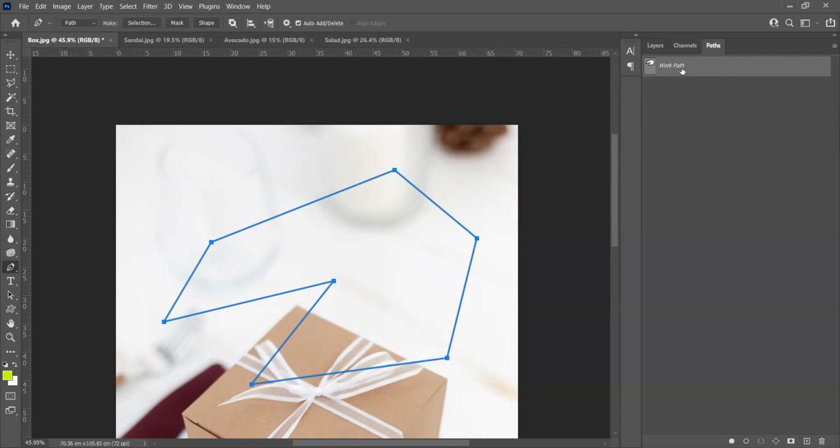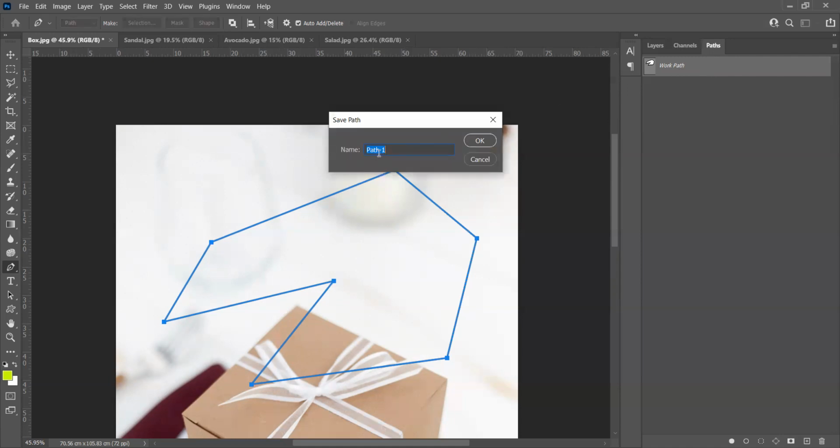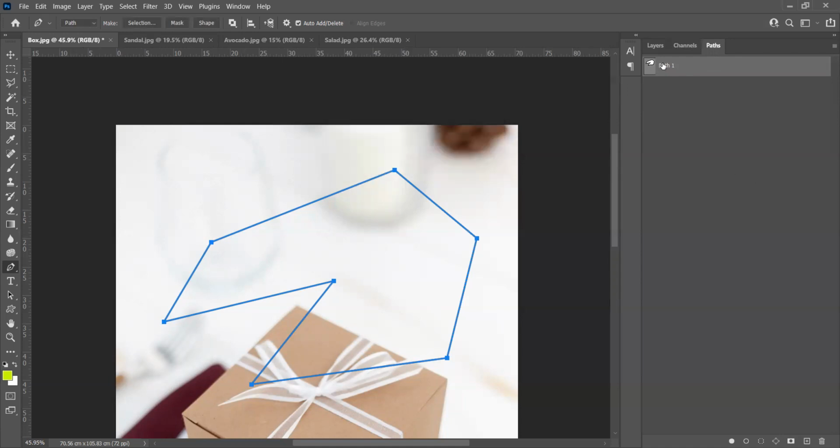Okay, you just click on it. It is important. Double click on it, name, whatever you want to rename, name it, and click OK. This is very important. Otherwise, it will override on that particular work path and you will lose the selections. So better always create, double click and rename it so the path will be saved permanently.